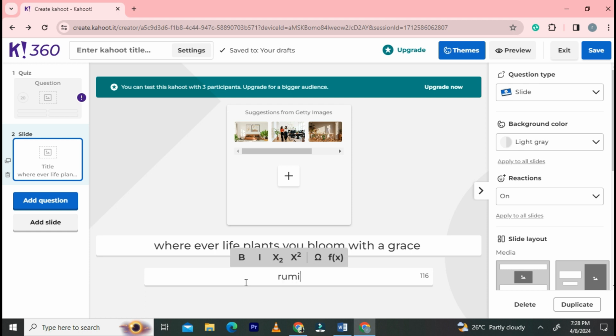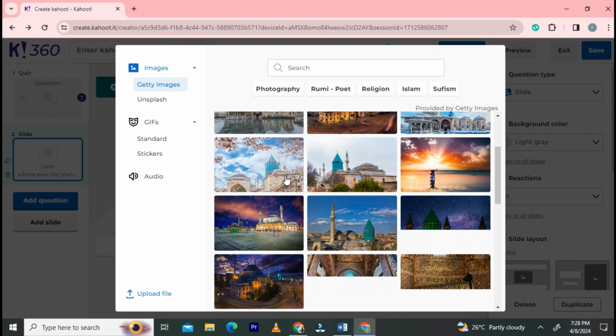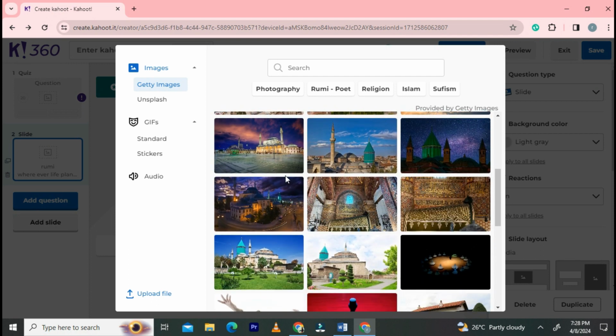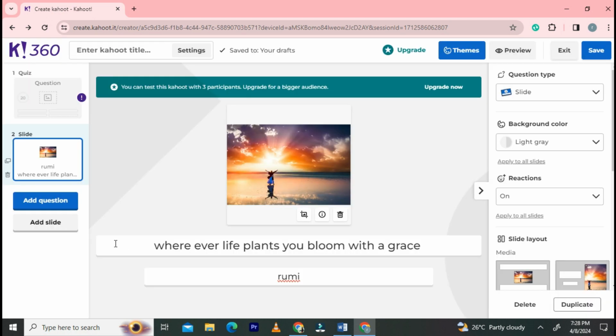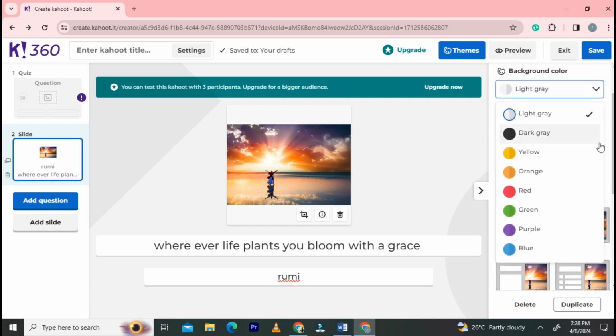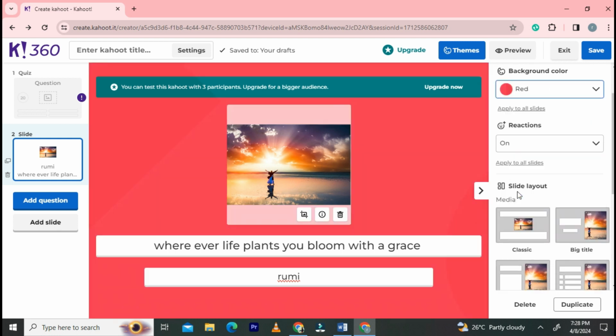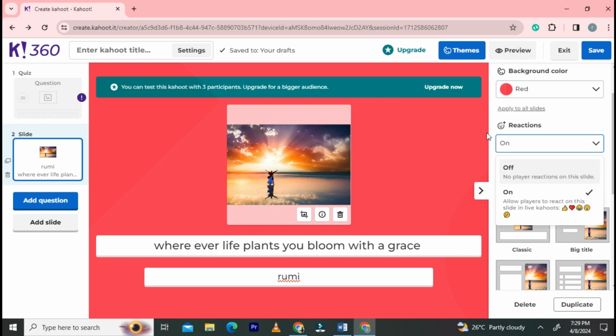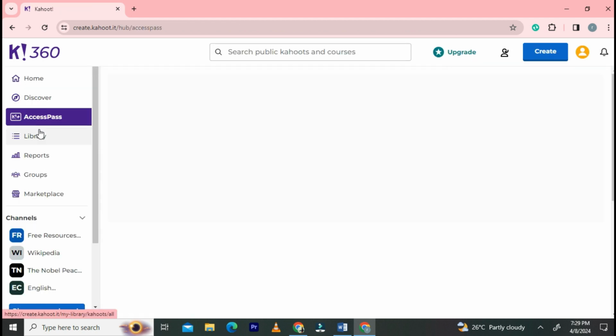Also write the name of author of the quote. Add an image. You can add the background color of your choice. Your quote is also ready.